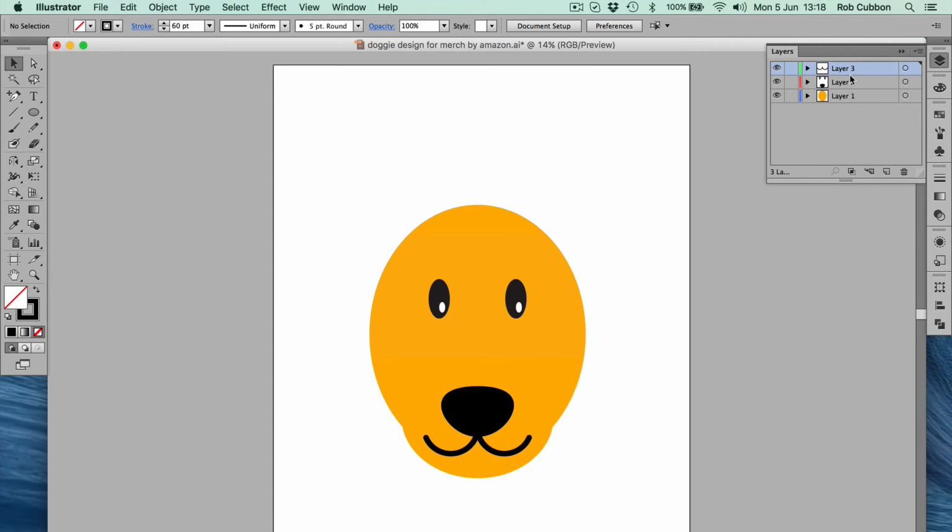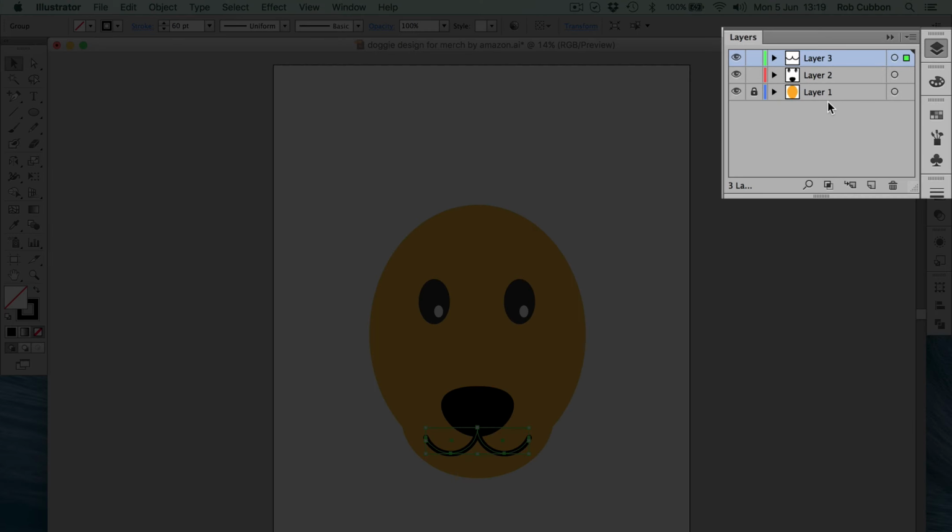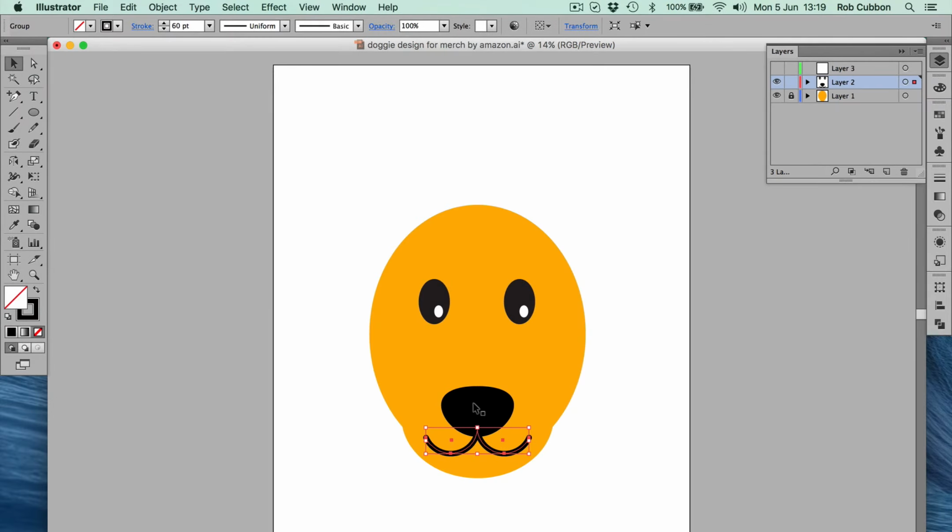Okay, so I'm looking at this, the nose is a bit too big and the eyes are a bit too small, so let's turn those other two layers off and select those eyes and make them a little bit bigger. I now want to move the mouth and the nose, and if I wanted to put them all onto the same layer, I could just drag that green square in the layers palette down. As you can see from the icon, that has now moved that shape, everything that was selected on that layer, down to the previous layer. So I can now turn off that layer free, it's redundant now. And shift click onto the nose and make that a little bit smaller there.